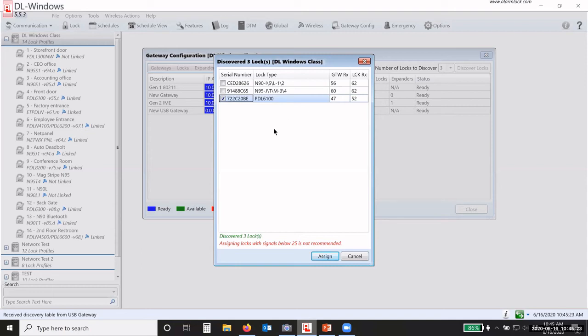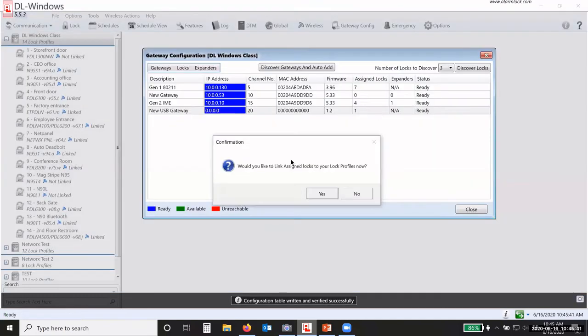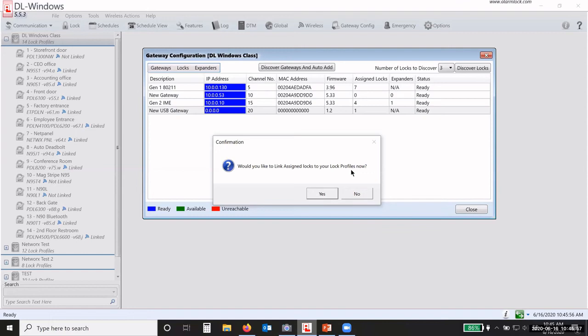It will only communicate with the gateway that it's assigned to. Now I'm going to click Assign. The other 2 I'm going to leave alone for right now, but I'm assigning 1 lock to that USB gateway. Once it configures, it asks if I would like to link the assigned lock to a profile. Just because I've discovered that lock and assigned it to that gateway, I have to tell the software what information goes to that particular lock. So we link the serial number to a profile that we've built over on the left-hand side of the screen. So I'm going to say yes.